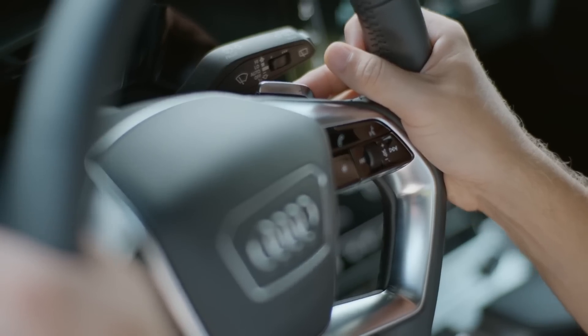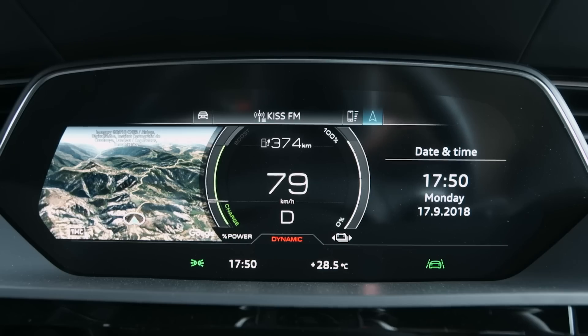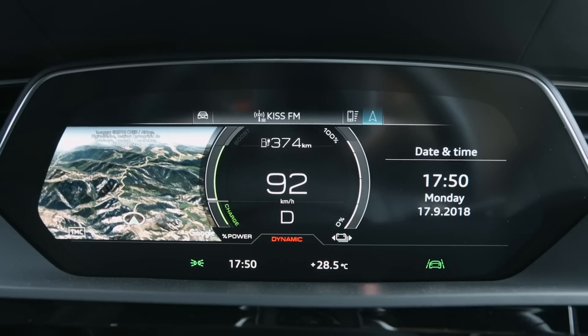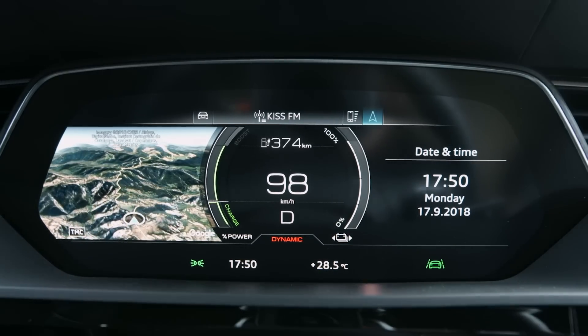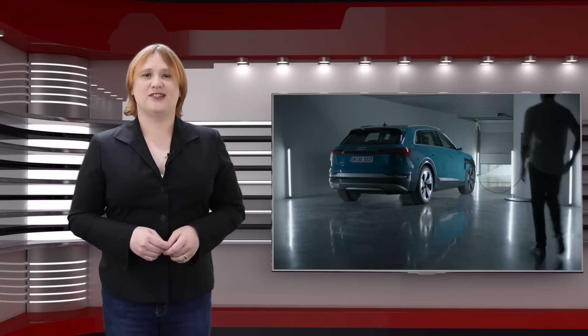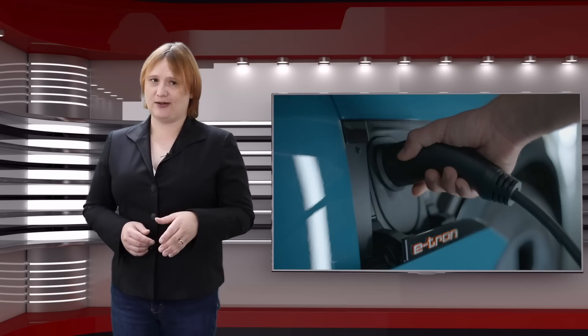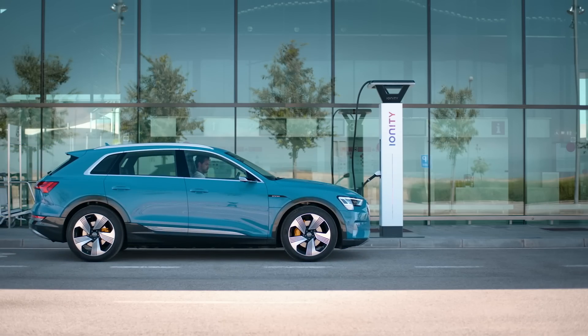These motors and battery pack work together to give a quoted range on the WLTP cycle of 400 kilometers — just under 250 miles. Given the size of the battery pack and the vehicle itself, that's not super impressive, but what is impressive is the car's onboard charging capabilities. Aside from an 11 kilowatt onboard charger as standard — with the option to double that to 22 kilowatts in some markets — the e-tron has next-generation CCS charge capabilities that allow it to charge its battery pack to 80% in just under half an hour at a rate of 150 kilowatts.